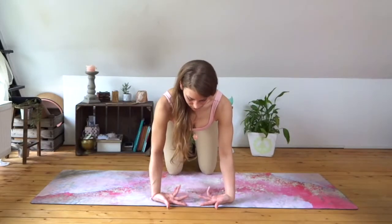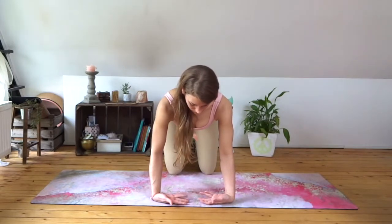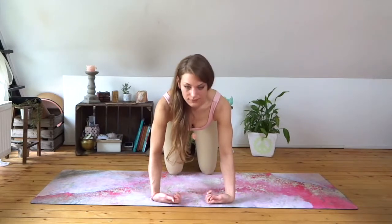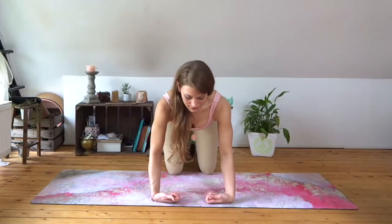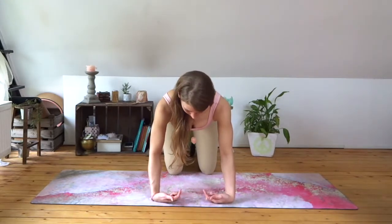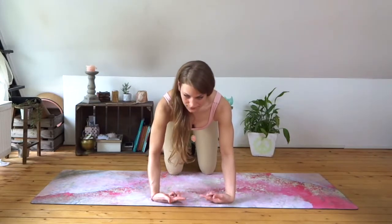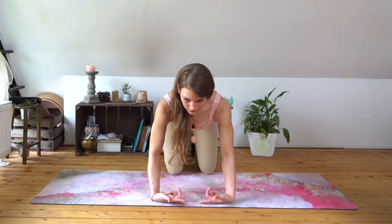For the next one, we stay on the back of the hand, but our fingers are pointing towards each other now, and we curl them in one after the other. This is one of my favorite exercises to finish my handstand practice. Such a nice release.